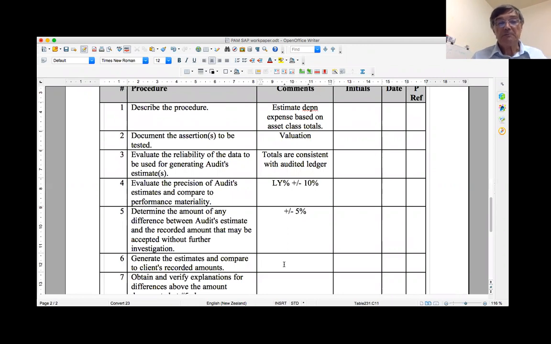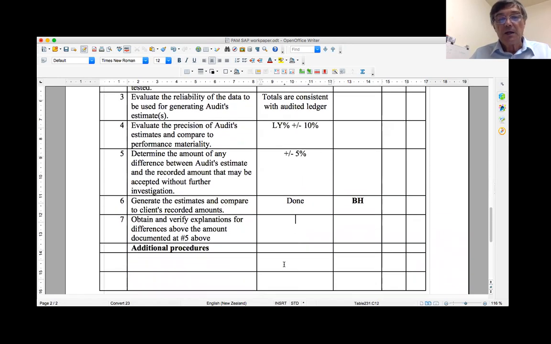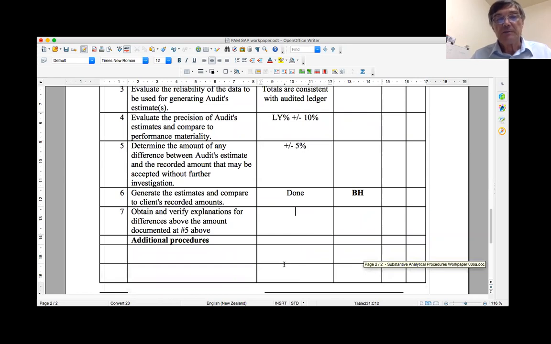So then generate the estimates. So we do the work, done, initials, and then obtain and verify explanations. Oh, we haven't done that yet.